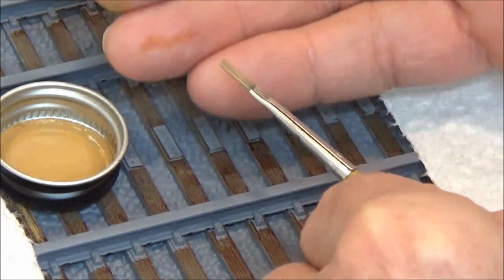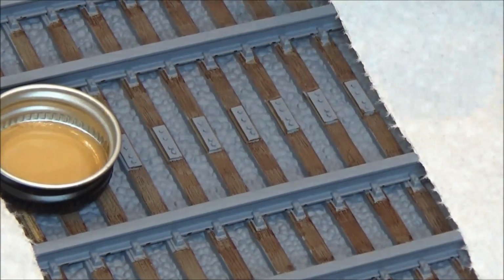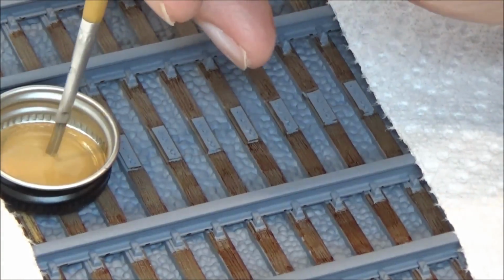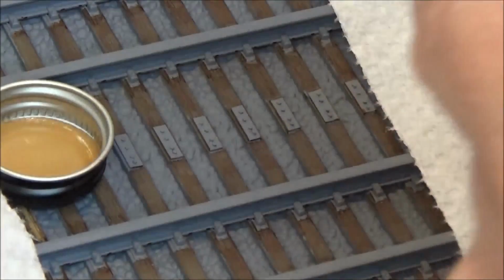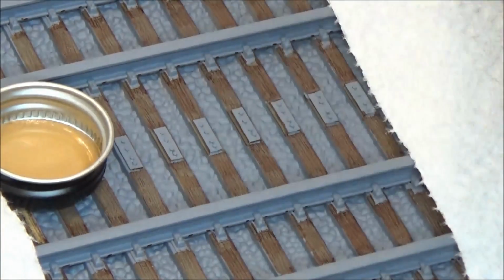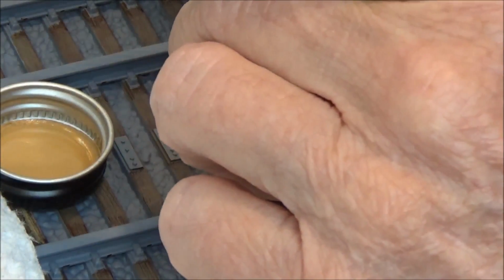I'll tell you what, when you're zoomed in like this, it is hard to see what you're doing. Now, I'm going to stick this in this cap. And I'll tell you what, hold on a minute. I let it sit for too long. It's kind of dry. So let me clean this out with some lacquer thinner.